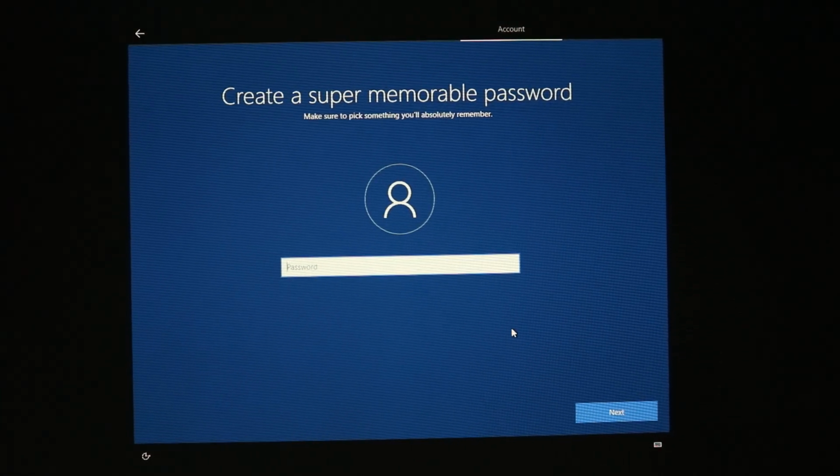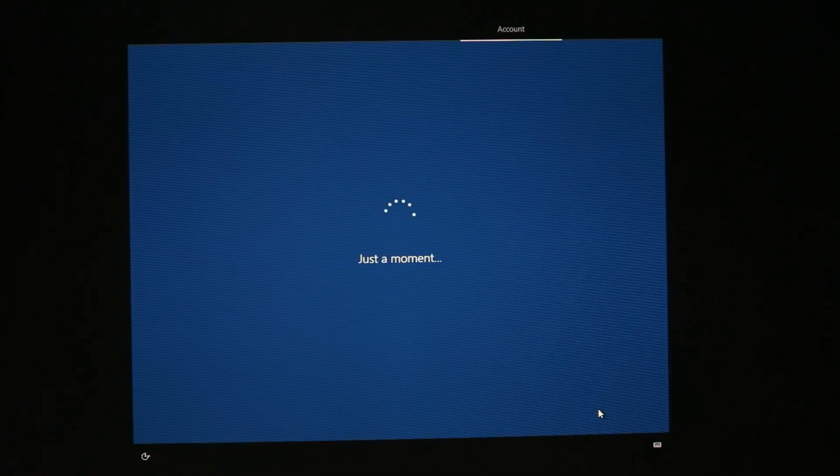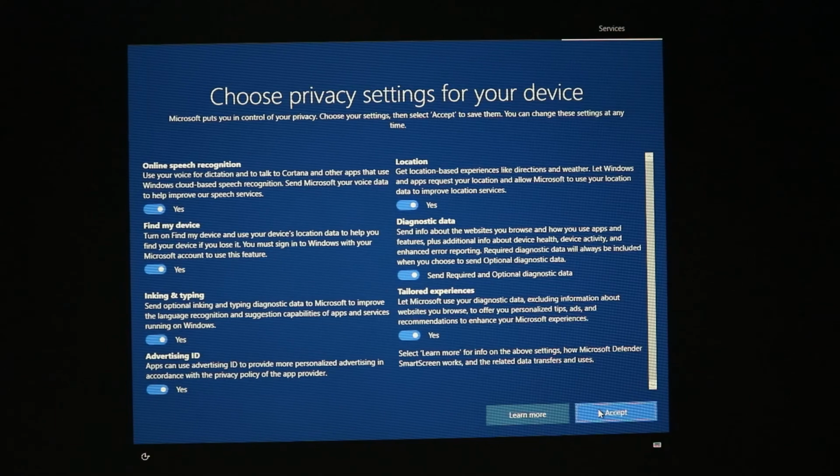As you'll see, it hasn't at any point prompted me to set up my Microsoft account now that we're not connected to the internet. So this is a good workaround, and this saves you a lot of hassle down the road dealing with Windows 10 rubbish relating to your Microsoft account and installing apps for you, and a lot of hassle. So you can create a password here if you want. I'm not going to create that for the purposes of this video, but we're just going to click next. I would recommend creating a password, however.